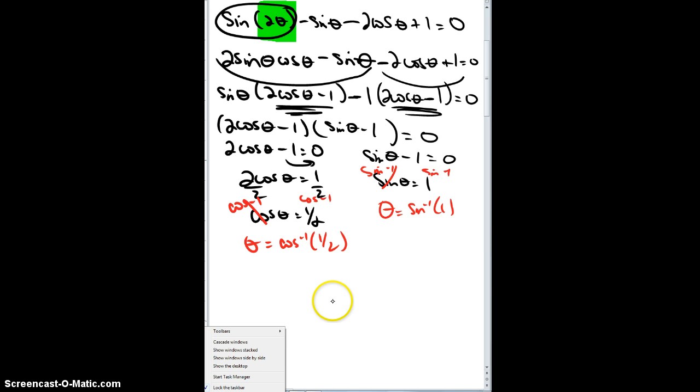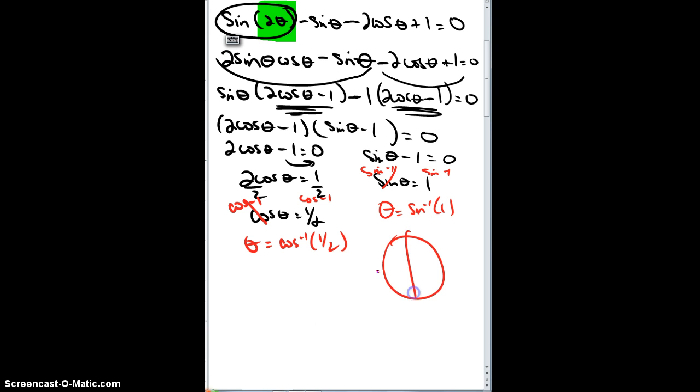So here I have 0, 1. 0, -1 isn't going to cut it, so there's actually only 1 point. That's kind of unusual. Usually there's 2 points for all of these, but this time there's only 1. And so theta is at pi over 2. And then every coterminal angle with that. So plus 2k pi is going to give me the rest.